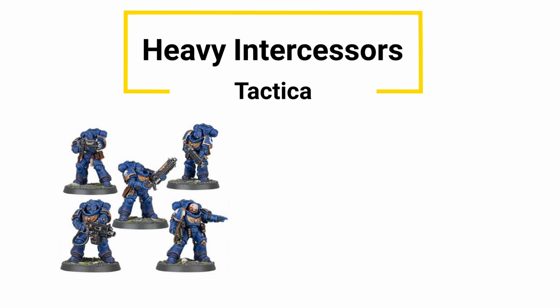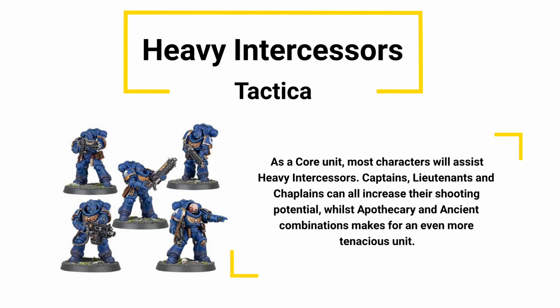So what support does this unit have on the table? Well, as a core unit, they benefit from a lot of the bonuses that Space Marine characters can give. Things like captains that are hanging around the back of the table or hang around your objective scoring units, they will benefit your heavy intercessors. Things like chaplains, they can work, but then I think your chaplain should probably be working with other units. But in a pinch, you know, a litany of battle can help out.